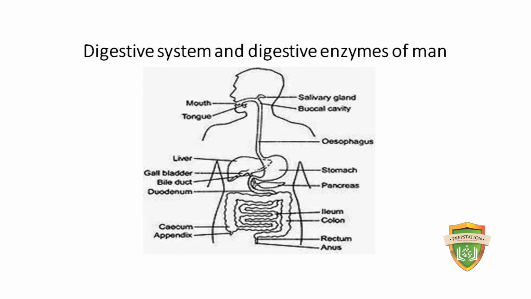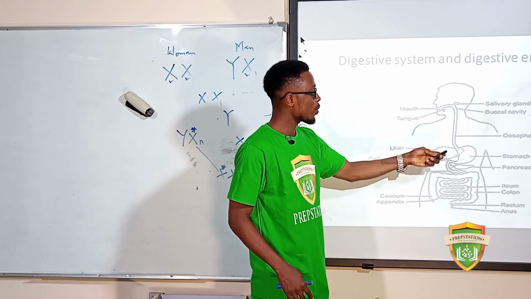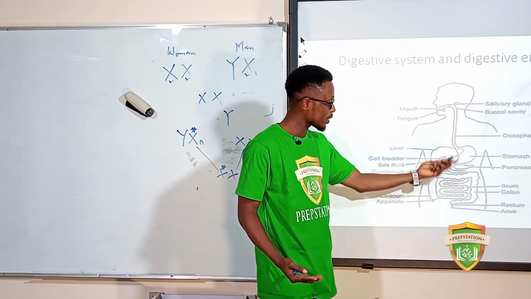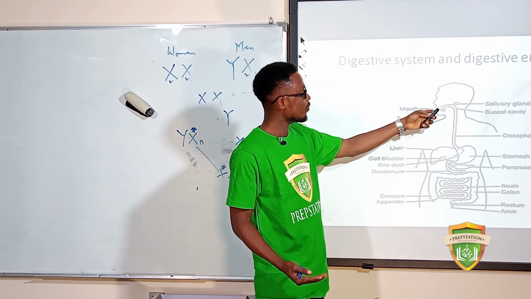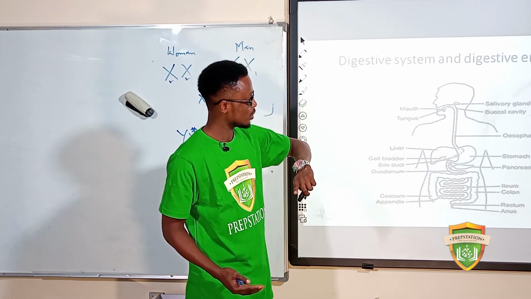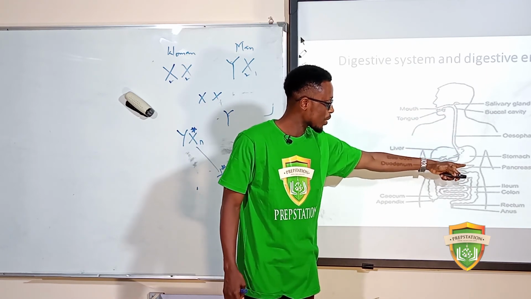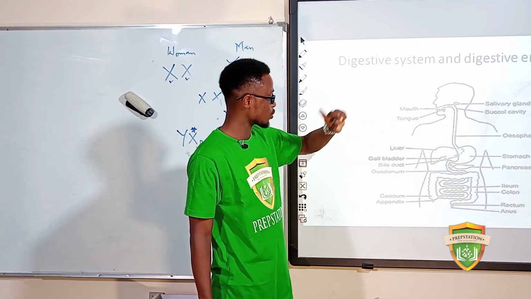Now this is the esophagus where food will pass through, down to the stomach. Then the stomach, it will remain there temporarily, for some time, where we have enzymes that will act on the food, like pepsin and renin. Now in the mouth we have amylase that will act on starch first, then in the stomach we have renin and pepsin. Pepsin will act on protein, renin will act on fat.